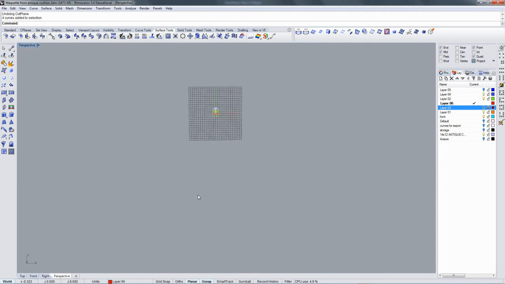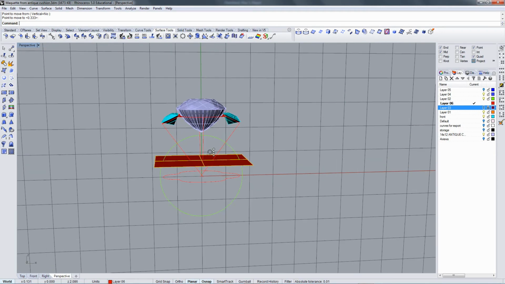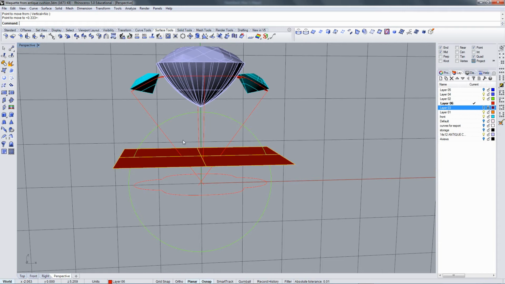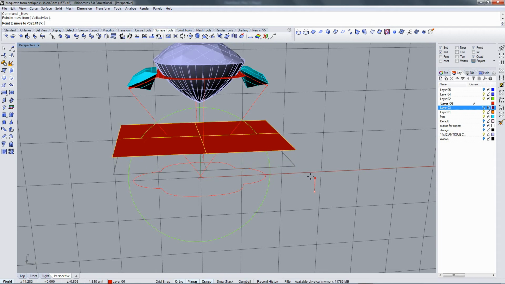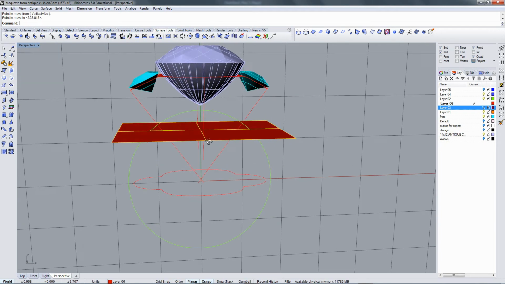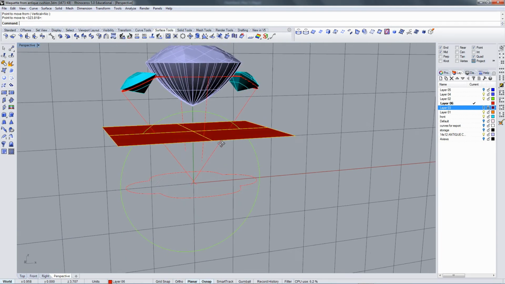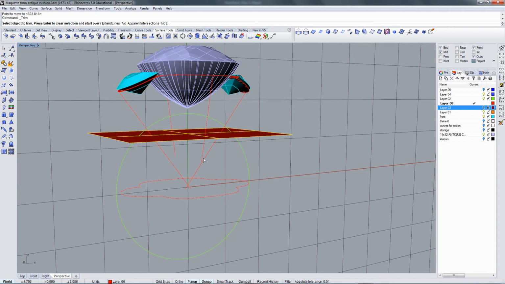I can do the same thing out here. Cutting plane. Down here. Right to left. There's the cutting plane. Now it's way down here. But it still intersects the full range. So it doesn't really matter where you click. It's going to center up and line up right underneath what you need. Move this up. Give myself a little bit of spare change under the ring bore and trim off those curves.